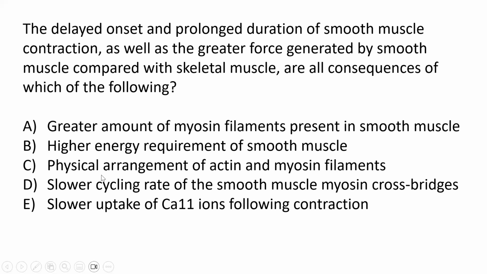Okay. Alhamdulillah, we are done with explaining. Now let's apply our knowledge in a question. Only 3 questions are here, and we are done, inshallah. Okay, so let's go ahead and answer this question. So the delayed onset and prolonged duration of smooth muscle contraction, as well as the greater force generated by smooth muscle compared with skeletal muscle, are all consequences of which of the following? So take your time, answer it, and then I'm going to show you the answer and explain it. Okay.